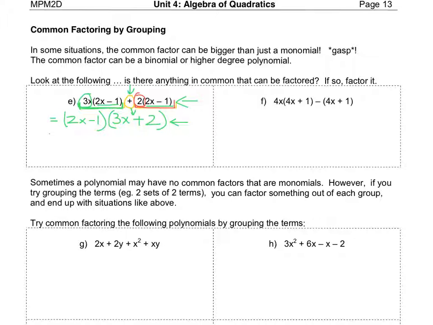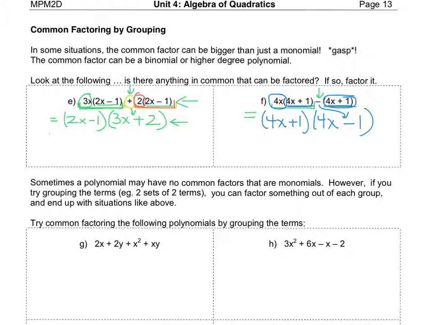All right, if we look at this next example here, if I look at the first section, which is separated by the subtract sign, and here's our second section, I notice they both have a 4x plus 1 in common. So we can common factor 4x plus 1 out, and I would need to multiply 4x plus 1 by the 4x to get the first term. And then I'm going to have my takeaway. And then I have a 4x plus 1 already here, but I can't just leave that takeaway hanging. I just want the takeaway one group of 4x plus 1. So I'm going to put a 1 in its place there to hold it.